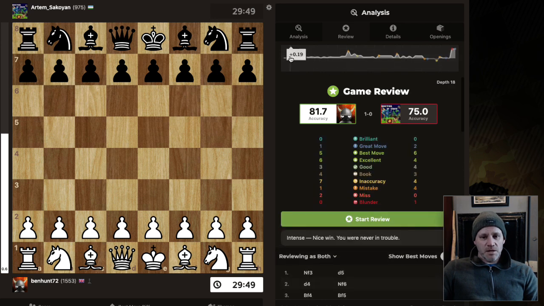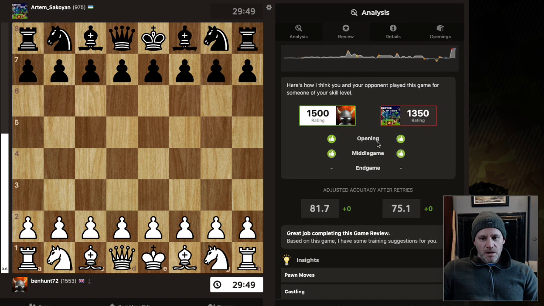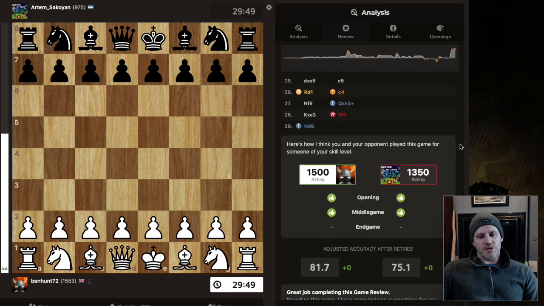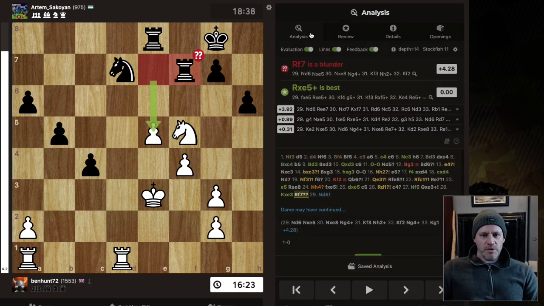75% accuracy. So I had small margins, +3 at one point actually. Here he was slightly ahead and then blunder. Yeah, 2 missed wins from me, and he played 1350. I mean, that was really good. Yeah, and again, look, just a rush decision at this point.